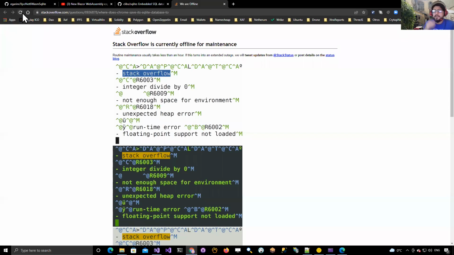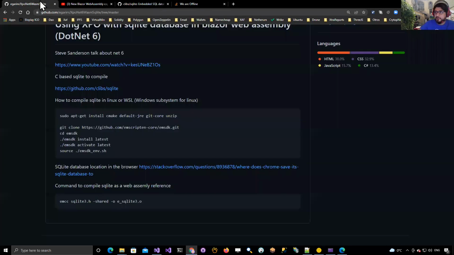In general, it tells you that the browser saves SQLite databases in a folder, and if you go there and look, you don't see it. So I guess there is something missing in the flow, or maybe the database will just run inside of the built-in process that we have at the moment. So we have 2 options there.